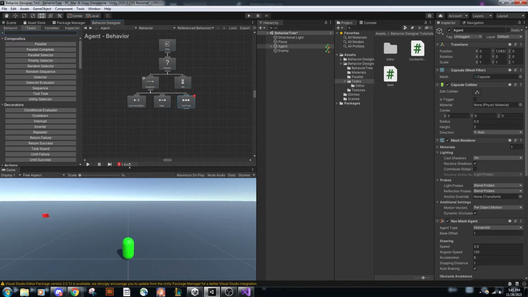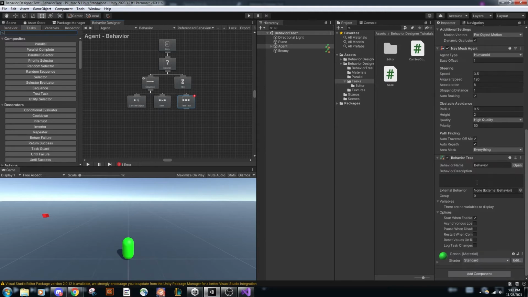And I know I said a lot of this isn't coding, which is true. You can probably find a lot of tasks on the internet, tasks that people have written, things that you can do, but the only part of this that really requires coding is if you want to design your own tasks. The behavior tree itself, as you've seen through this demonstration, is almost completely flawless and code free.